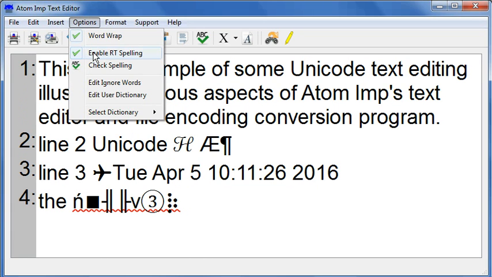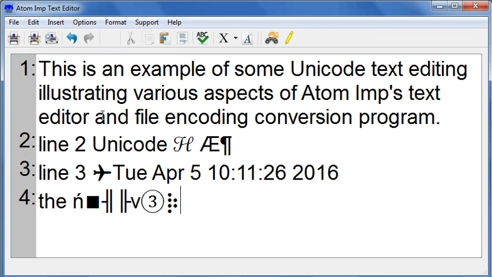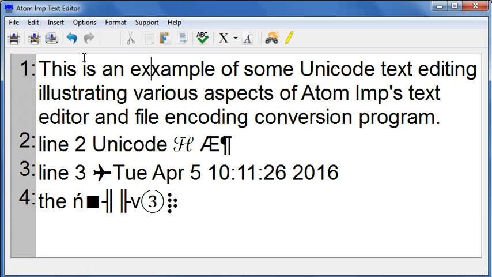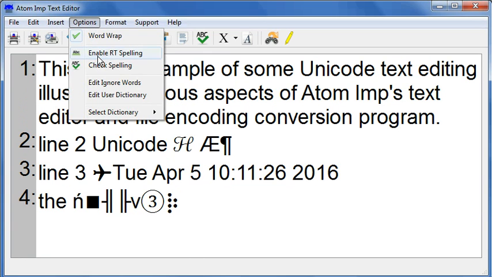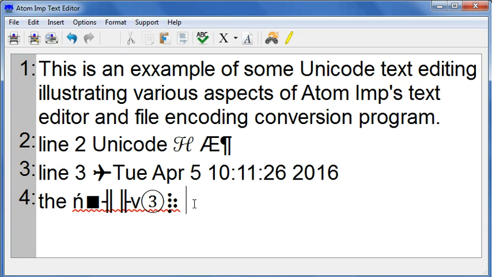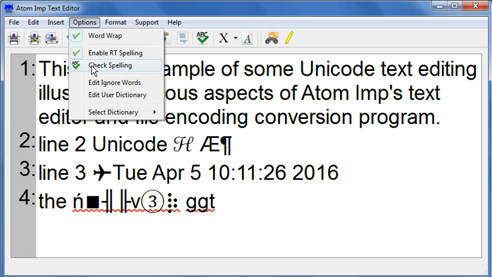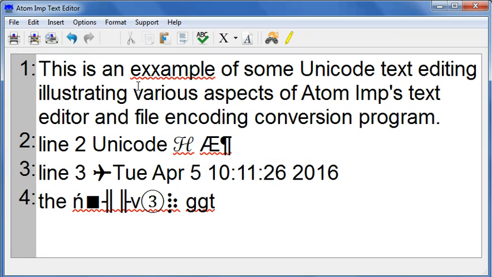You have real-time checking. If I turn that off, nothing's checked. Put an example up here. If I turn it back on, then while I'm typing, it will tell me whether it's a good word or a bad word. Unfortunately, it will not go back, because it's where the cursor is, and find previous errors. To do that, you have to hit the check spelling. This checks the entire document. So I do that, and boom, it shows up. And I can do that from here because it is also on the toolbar, as are cut, copy, paste, and so forth.